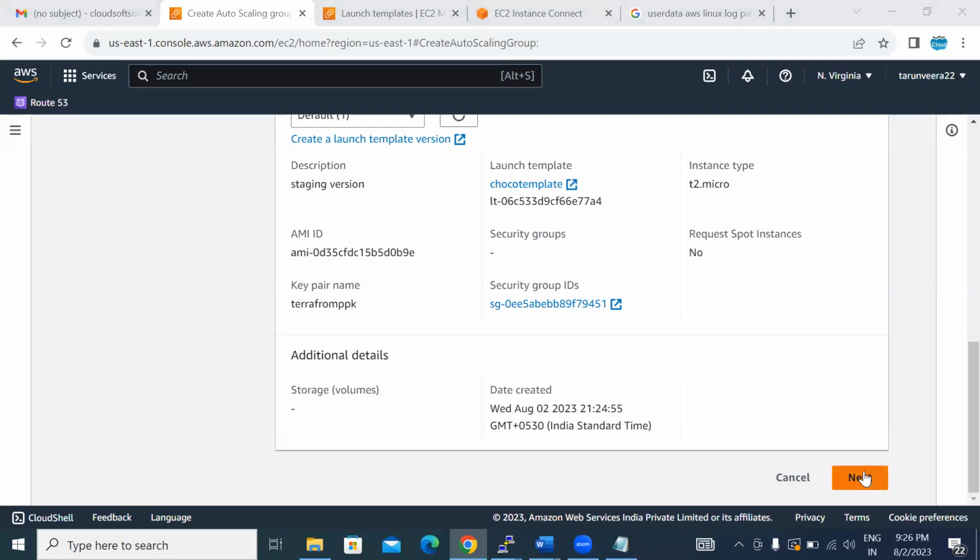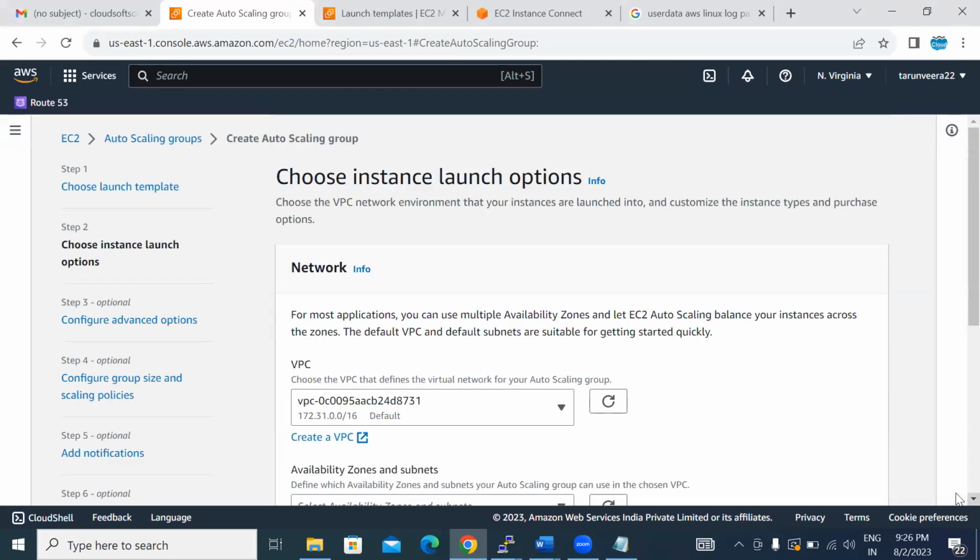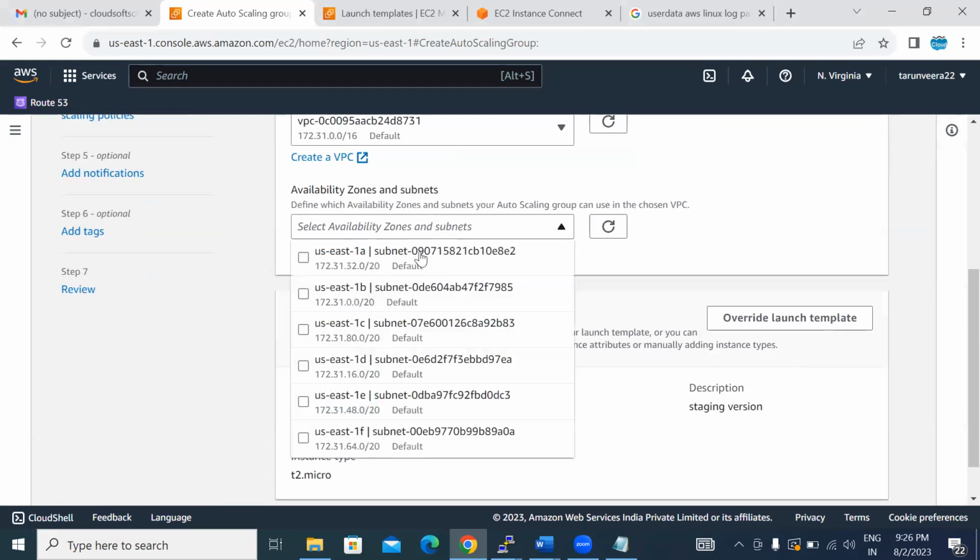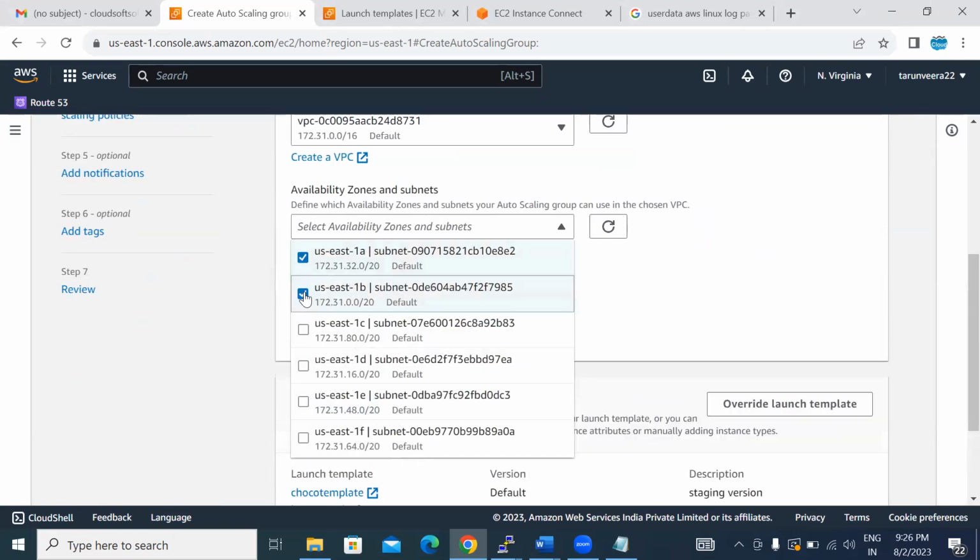Here I'll click next. Now, which VPC? The default VPC. It's recommended to choose a minimum of 2 zones, because in auto scaling, if I create 100 machines, it is better not to keep them all in the same zone. If I keep all the servers in the same zone and that zone goes down, it's a single point of failure. That is the reason it's recommended to keep them in multiple locations. So that's the reason we have chosen multiple zones. Minimum 2 zones are recommended.